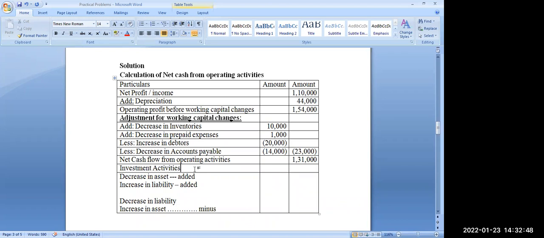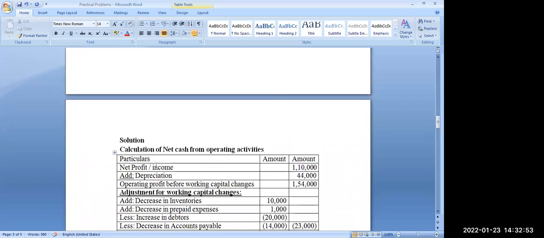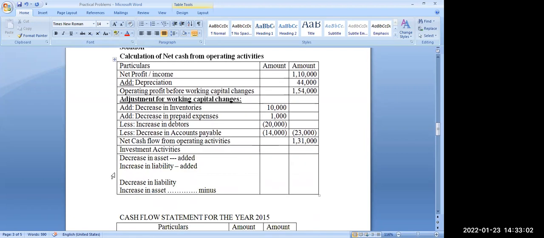If assets are increasing, non-current assets, suppose you are finding last year balance sheet, machinery is 1 lakh. Current year balance sheet, machinery is 1,50,000. So what is the interpretation now? Last year, closing balance of machinery is 1 lakh. Current year closing balance of machinery is 1,50,000. Machinery is a current asset or non-current asset, first of all? It's a non-current asset. Is it increasing or decreasing? It's increasing.